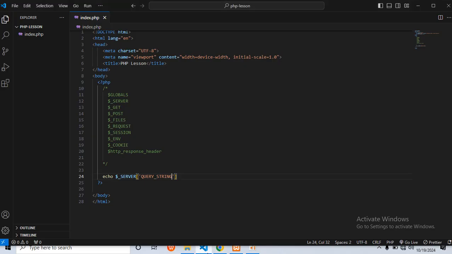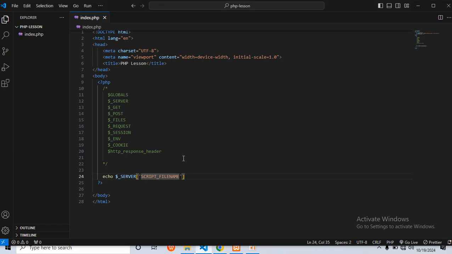Then also we have an important variable known as SCRIPT_FILENAME, which will give me the absolute path of the current executing script.